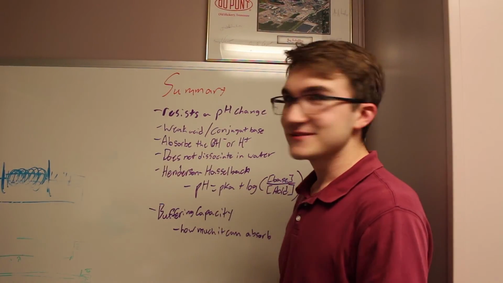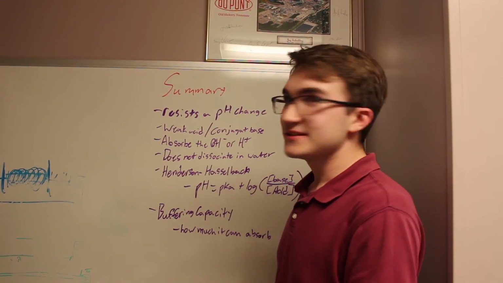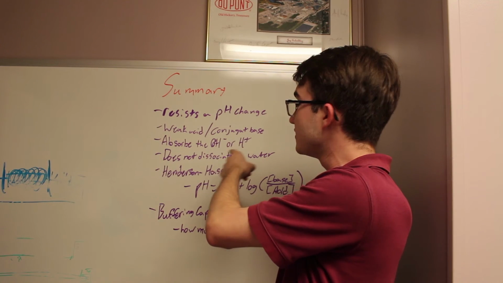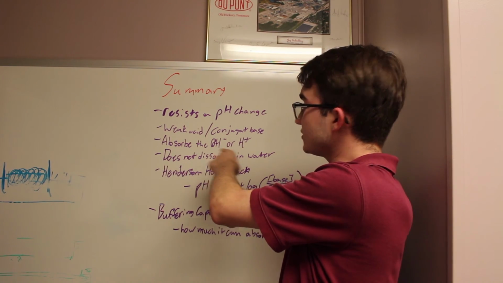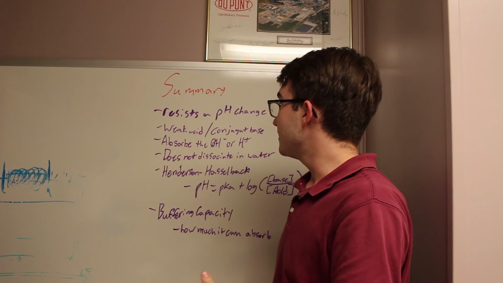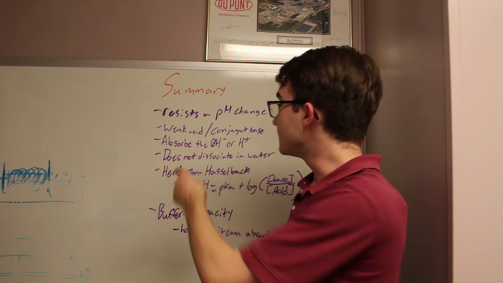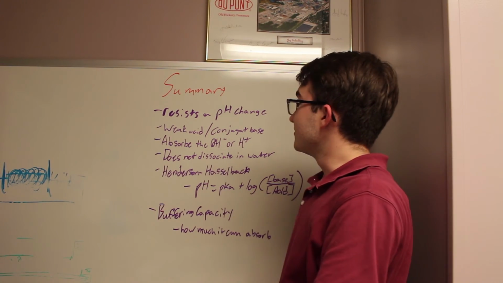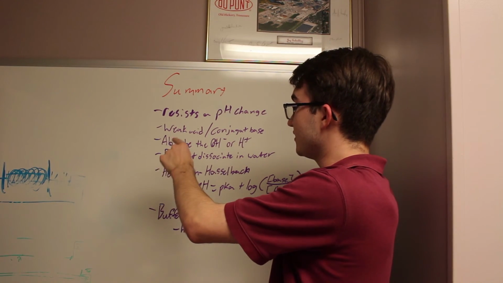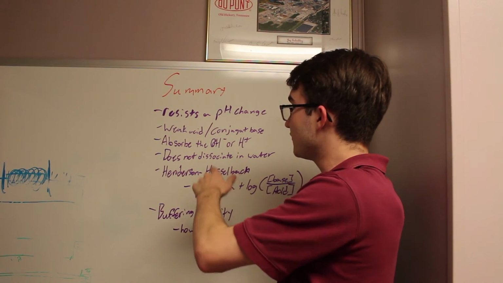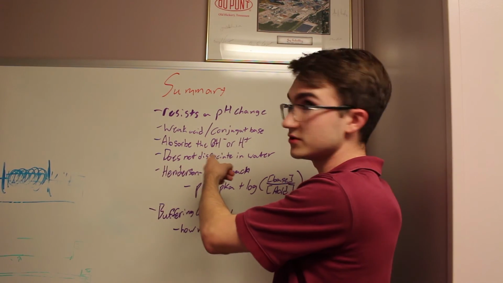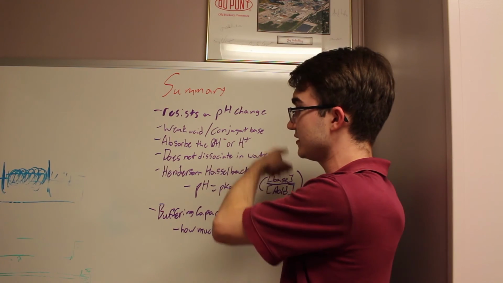Alright, let's do a summary. We're almost done. What is a buffer? It is a solution that resists a change in pH through the use of a weak acid and its conjugate base that absorbs the OH minus or the H plus ions that come to it. So it creates water out of these two things so that the pH will not rise because water is usually neutral. The weak acid does not dissociate much in water, and therefore the species remain in high concentrations, and it can absorb large amounts sometimes of the OH and the H+.